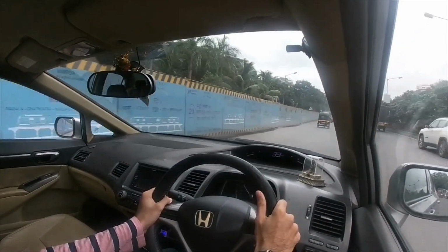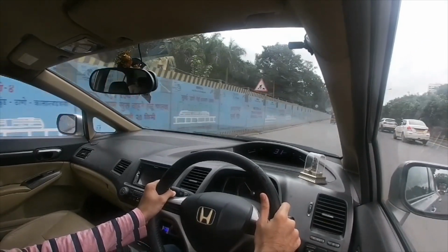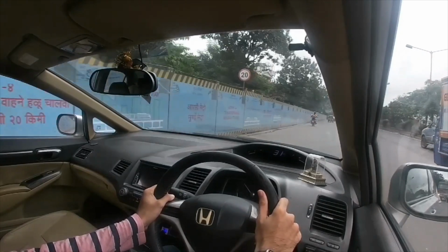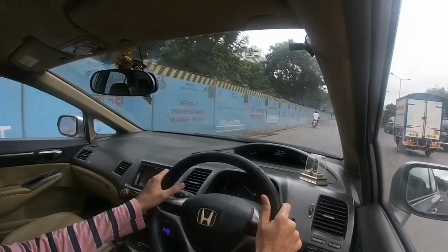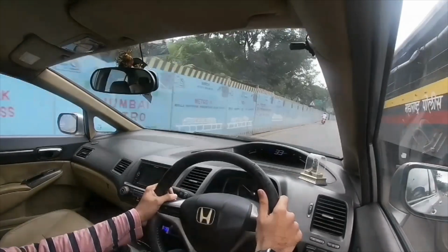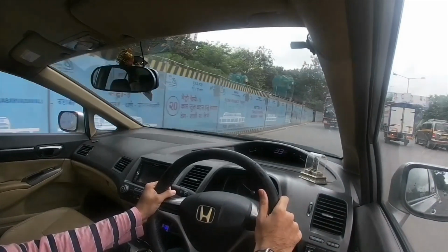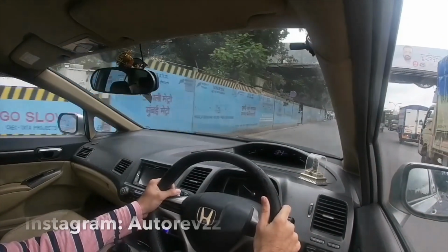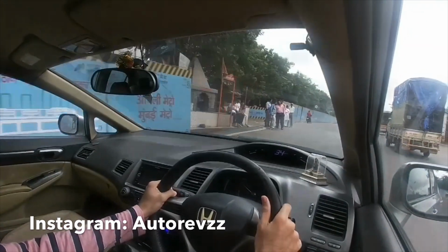As soon as you get hard on the accelerator pedal, the car starts picking up pace quite well, and in terms of refinement also, it is a very nice engine. When you are idling, nothing can be heard inside the cabin. Some amount of sound creeps inside the cabin when you rev it hard and fast, but I particularly like that sound as well, so no complaints on that front. So I really like this car in terms of engine. The engine which is offered is a gem. So that is about the engine.